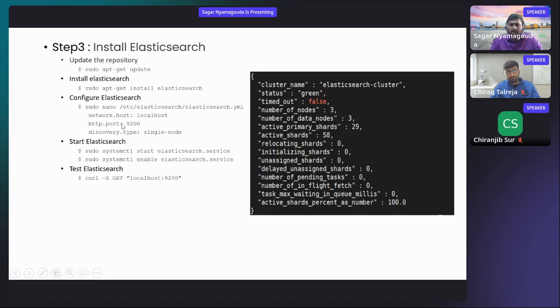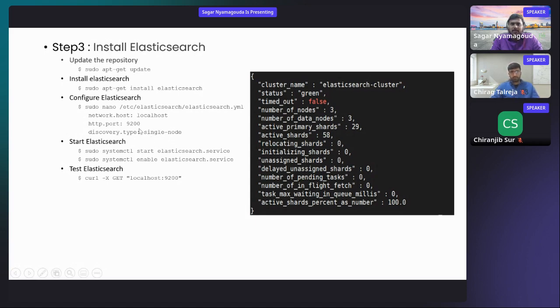If you're running a single node setup, there is no hassle, nothing. You just need to go to this configuration file. You need to configure your IP address or localhost, and a specific port where you want to run this Elasticsearch engine. And since this is a single node setup, you can mention the discovery type as single-node. So this is all the configuration that you need to do just to get started on Elasticsearch.